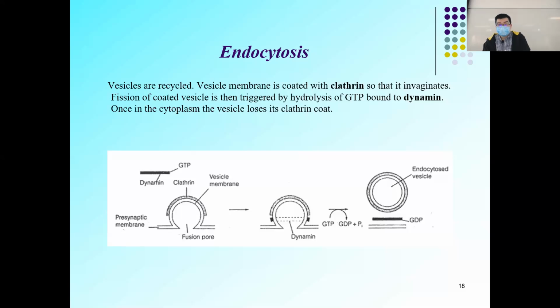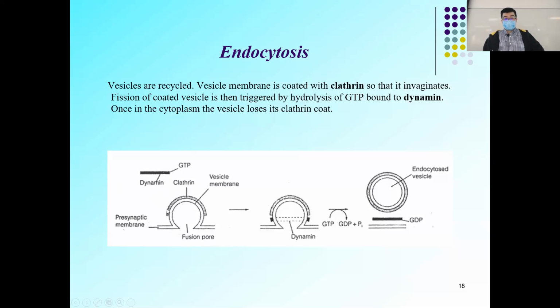Okay. Now endocytosis. So why do we need to do this process? Because if you keep on exocytosis, then the membrane surface of the synaptic terminal will be getting bigger and bigger, and that can actually be detected as a result. So that means that the membrane needs to be recaptured. Now this process called endocytosis goes through dynamin and clathrin.